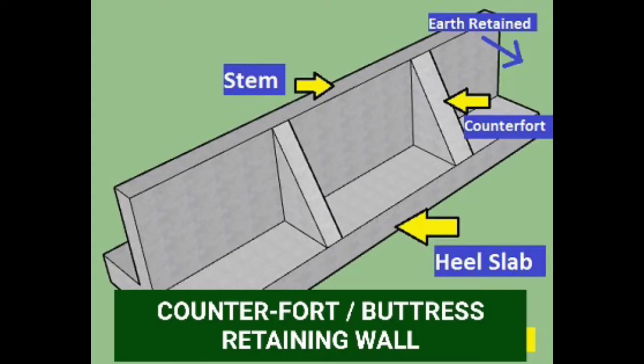The fifth one is counterfort, also called buttressed retaining wall. It is a cantilever retaining wall but strengthened with counterforts monolithic with the back of the wall slab and base slab. Next point, counterfort spacing is equal or slightly larger than half of the counterfort height. Next point, counterfort wall height ranges from 8 to 12 meter.